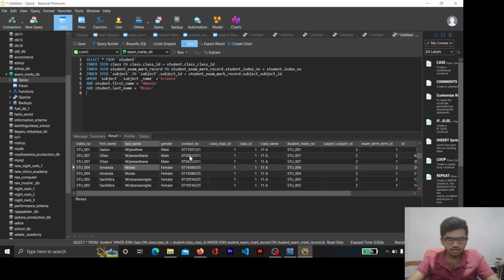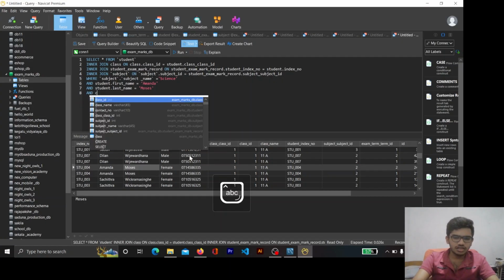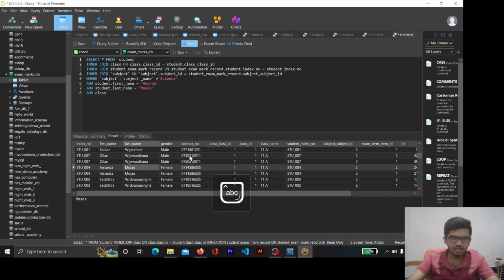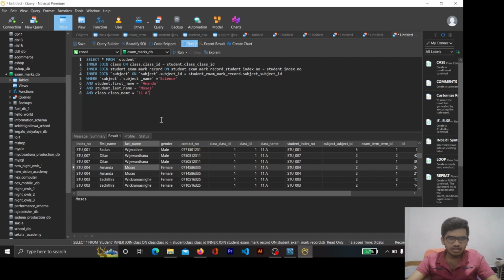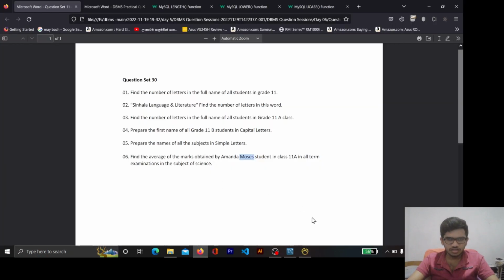And this student should study in class 11, so class name should be 11, and the subject should be science. So I have specified all the conditions successfully, I think.